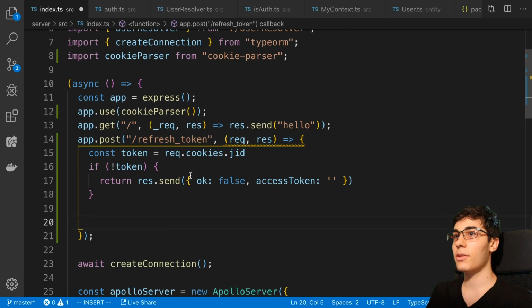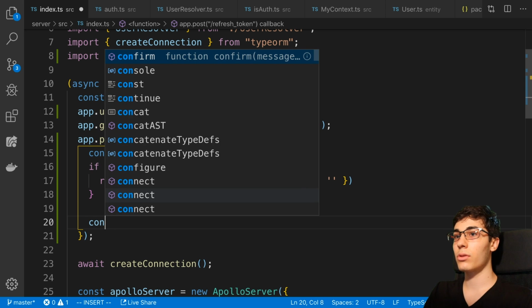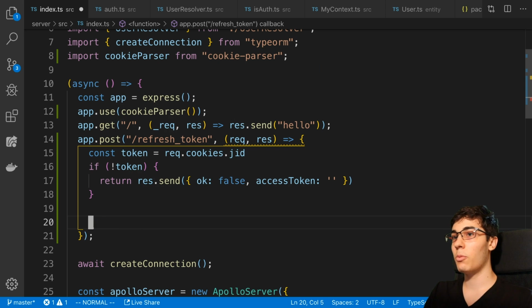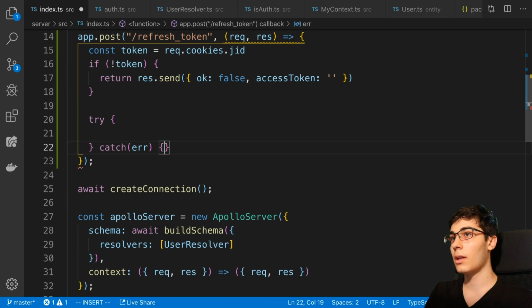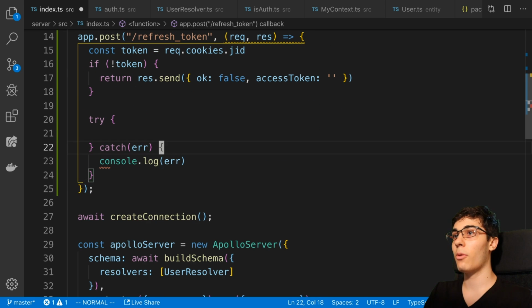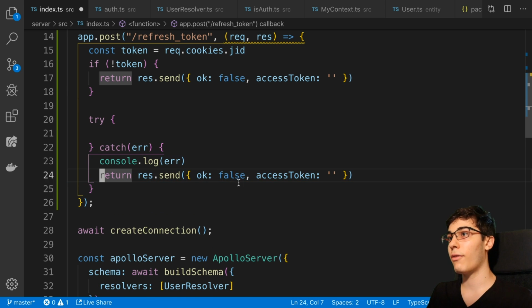So now assuming we got a token back, I want to validate that the token is actually something we created. So I'm going to say const payload, and we can try/catch this. And we can console log any error we get. And if we get an error, we're going to go ahead and return a false response.